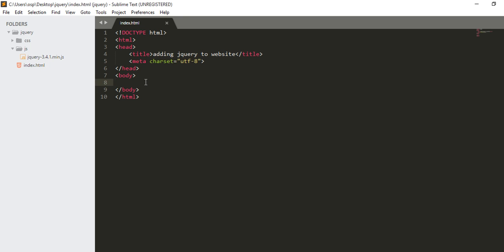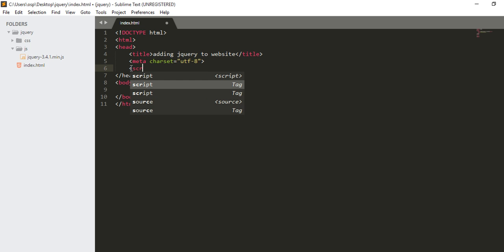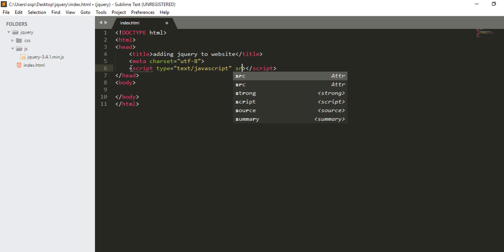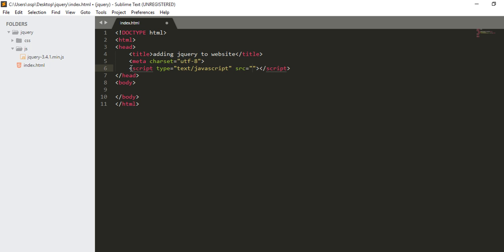And how do you add jQuery? There are different ways how they add jQuery. You can add it on top of your browser. On top, inside here, inside the HTML, inside the head is where you can actually add your jQuery. And remember, jQuery is a JavaScript file, so you write script. You can leave the type there and put the one as the source. Now, for instance, our source is in jQuery, it is in CSS, in JS, so just do that, /. This is the name of the file.